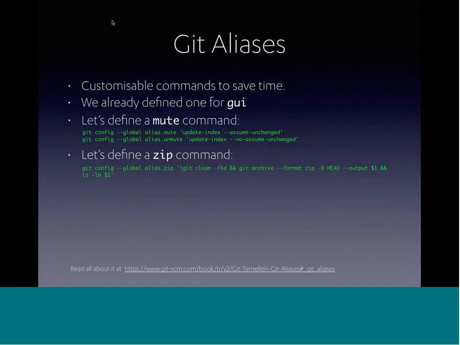Then, since we're over, let's jump into aliases. This is a very useful thing you can use in order to make your life easier. Git aliases are customizable commands that can help you save time. Sometimes the Git command line can get very complex, and you may need to use a lot of different flags and options. So in order to save time, we're going to do a couple of aliases here, and you can look this up. I've linked the documentation here. It's a really useful, very powerful thing to use.